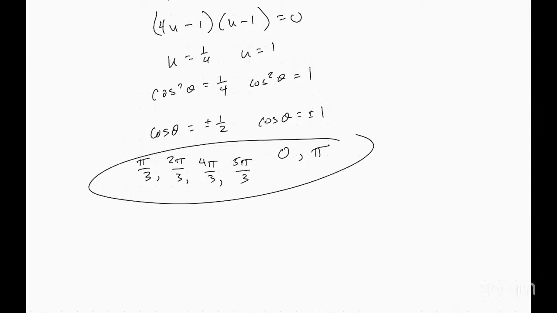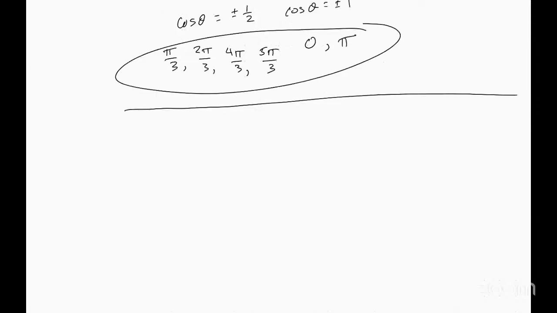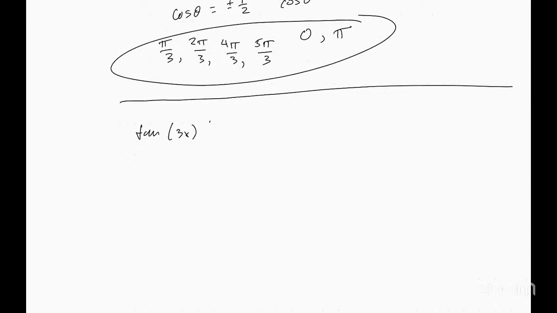Got it. Number 4, tangent of 3x times tan x minus 1 equals 0. So I think what we're going to need here is probably some formula for tan 3x. Is there a tan a plus b formula that you have? Yeah, I do have that. I don't remember what that is.